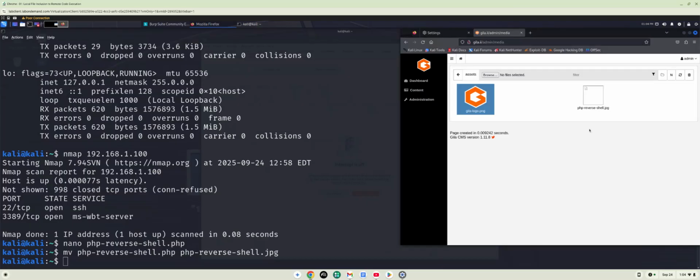So what's supposed to happen after this? I'm going to open another terminal for us. We're supposed to use a netcat listener, which is where we listen for any traffic that we generate.